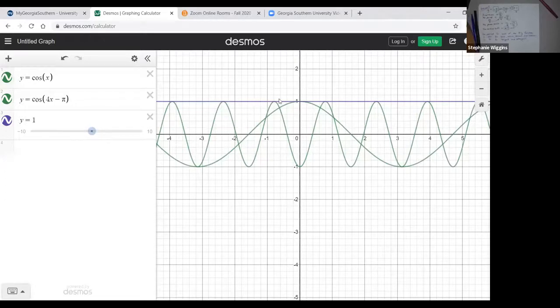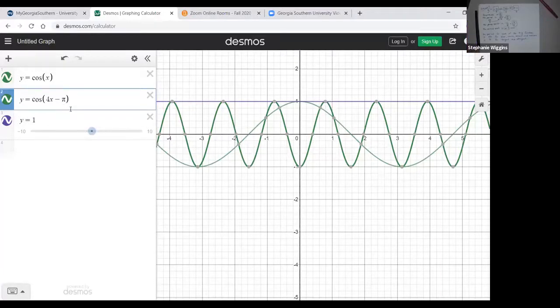So remember, originally we had flipped the graph, but this one is not flipped. So it starts at 1, but now because of the phase shift, instead of starting at 1, it's going to start over here at pi over 4. So you can see how it's been shifted. This high point is now shifted over to this high point. And you can see when I hover over that with my cursor, it shows me that the x value is pi over 4. So that is the phase shift. This high point has been shifted over pi over 4.